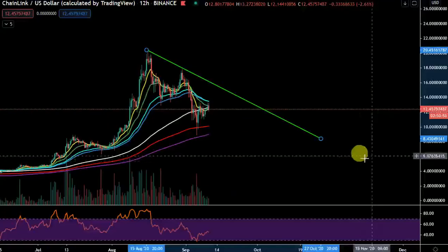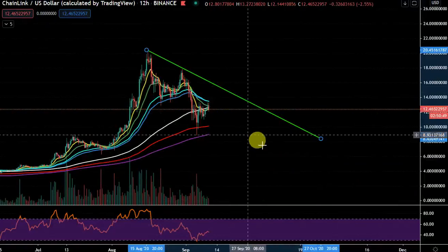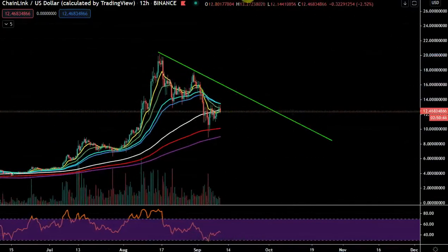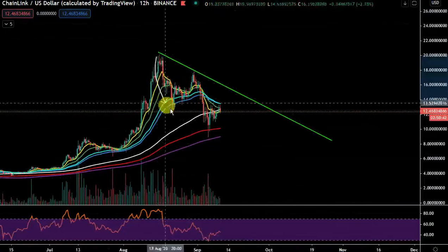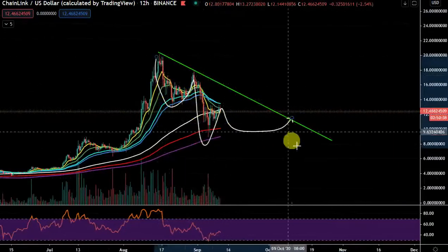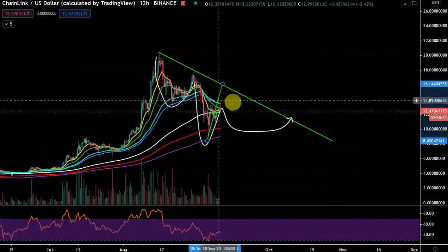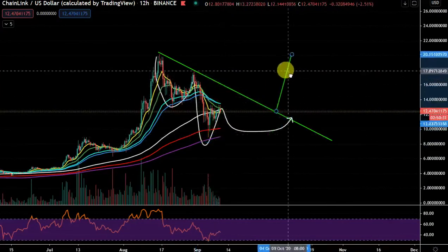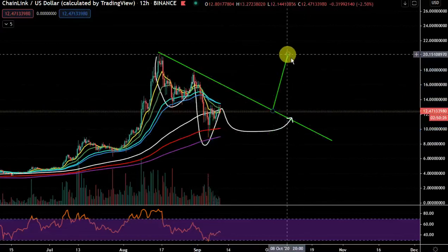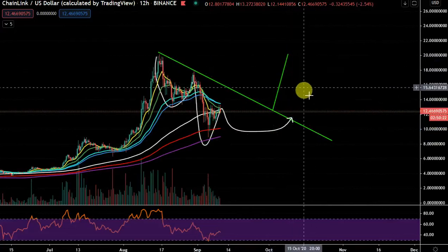Looking at LINK, we've established an extremely important trending note to get really bullish. It's going to have to break this trend line, but the pattern is showing us a potentially inverse head and shoulders. We already have the depth and the measurement — a breakout of this trend line is telling us LINK at some point wants to come back to the double top, wants to make its way back up there.